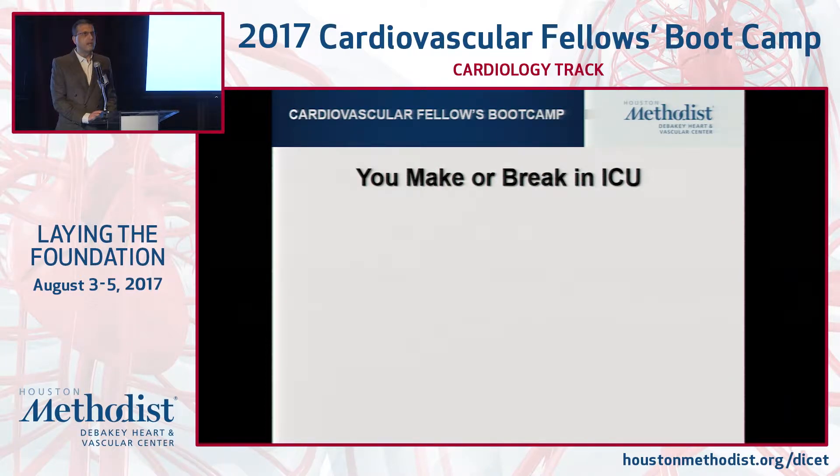You can really make or break your case. Your patient can do fabulous in cath labs and have great surgery, but if the critical care team is not aligned with you, if both of you don't have the same approach, that's where the patient will crumple and bad outcomes will happen. It's really about how the overall care of the patient happens — not only the cath labs or OR, the ICU has to be aligned.